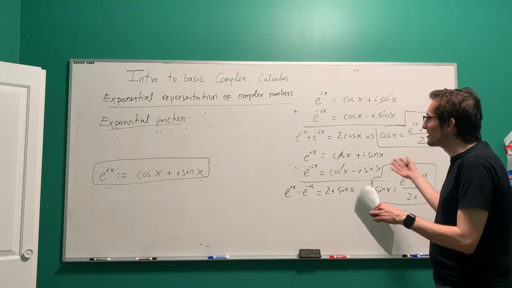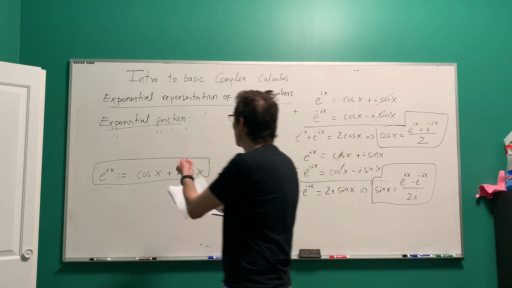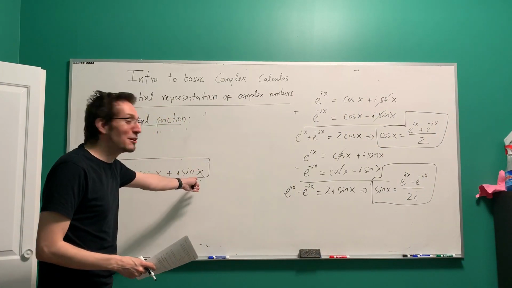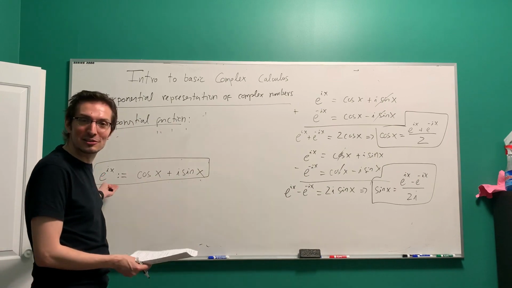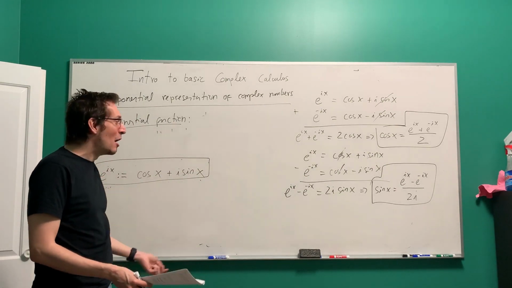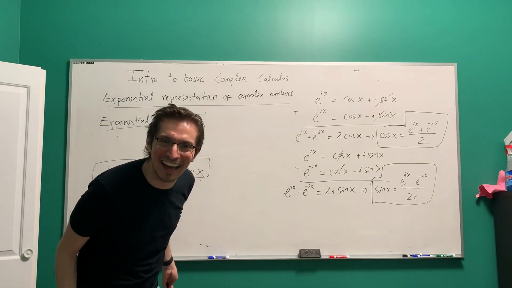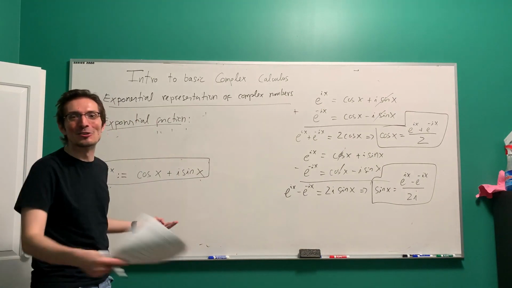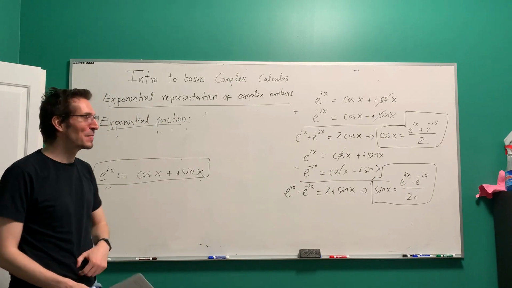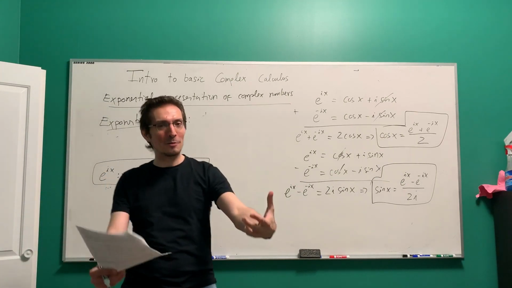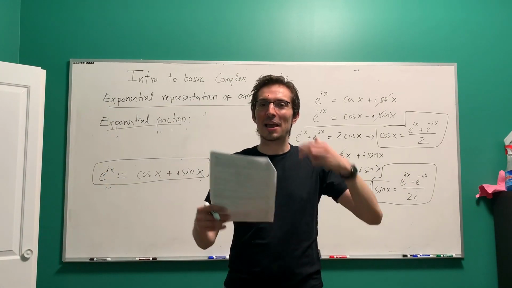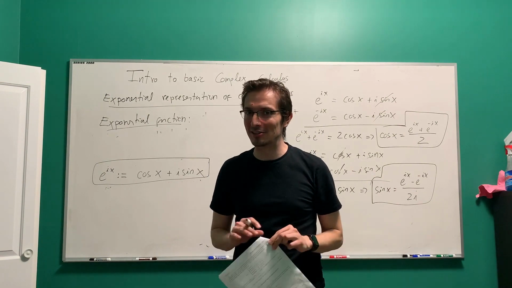So you see, complex exponentials are but trigonometric functions. Trigonometric functions and complex exponentials, or exponentials of imaginary numbers, are two manifestations of the same thing: things that oscillate. So this is a thing that oscillates as a function of x. Any questions? Probably. Watch this again carefully. Bring all the questions to the in-person sessions.